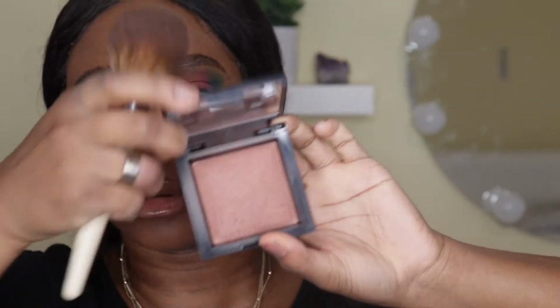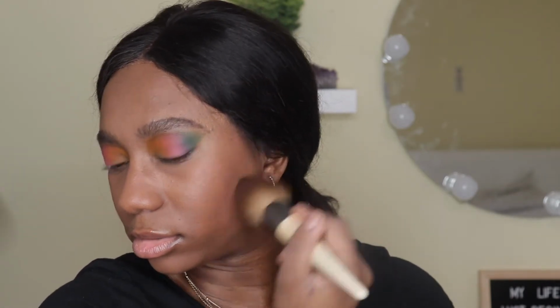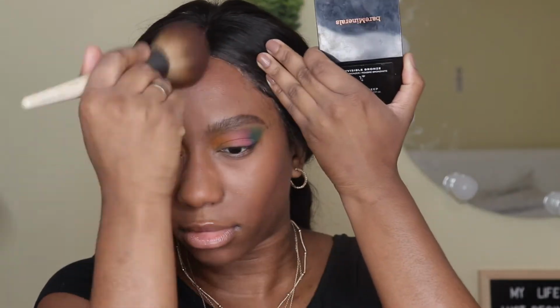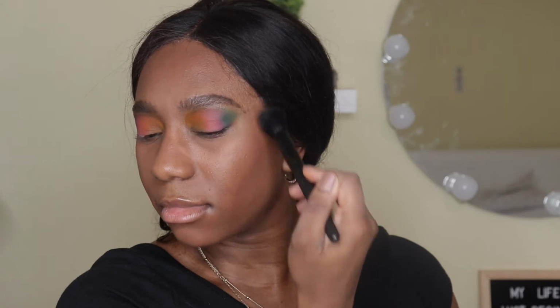And to add some bronze to my skin, I'm taking the Bare Minerals Invisible Bronzer, and I'm just going to bronze my skin with this. And for highlight, I'm taking the Wet n Wild highlighter in Precious Petals, and I'm going to use that to highlight my face. And for blush, I'm taking my Buxom Wanderlust blush in Mykonos.